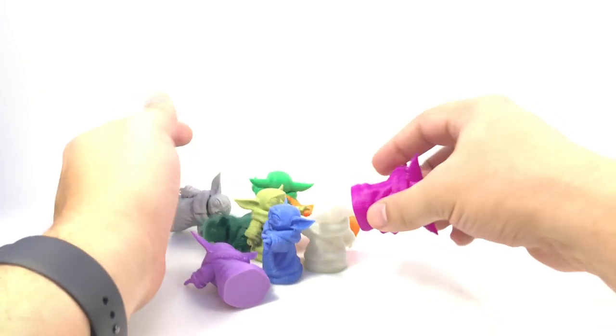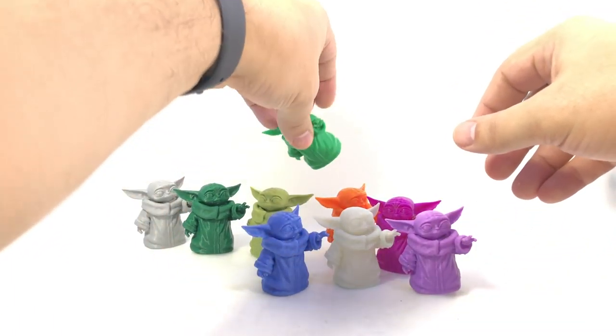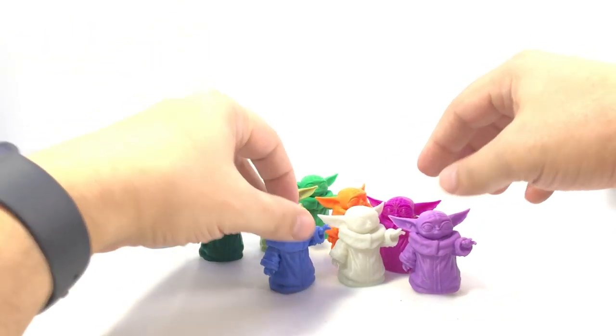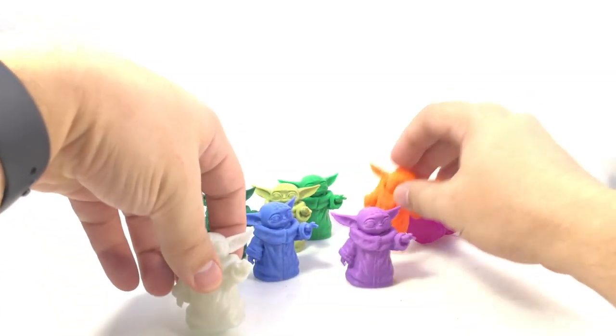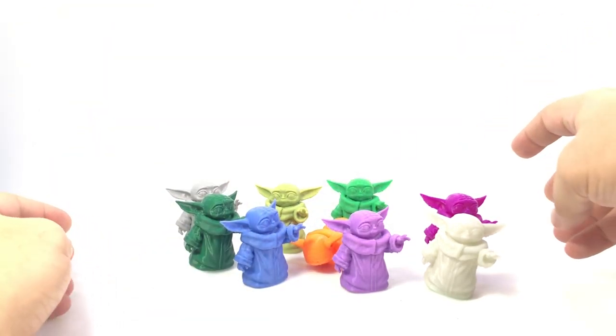So I invested in a 3D printer. It's been a lot of Baby Yodas — I've been printing a lot of those for people. But also useful stuff: hooks in the house, a door knocker for my wife's school, and a Reno baton from Mario Clay Cosplay for Niblet. I also printed some Mandalorian mudhorn signets for myself. These are all the different colors of plastic I have — most are PLA, one's ABS, and some are color-change or glow-in-the-dark.